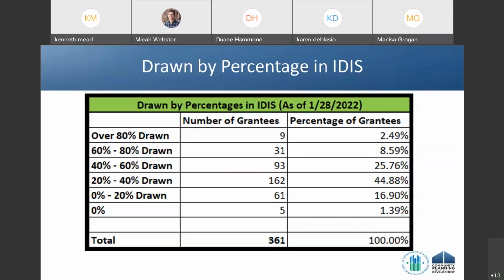So please go ahead and do that. So we have a couple questions here. Some of these have been answered in the chat, but I want to call them out just to be sure. One question was about whether communities or recipients that do not meet the 80% expenditure deadline in March, so we've said that we're not going to be enforcing that, will they have to submit a spending plan or anything like that, even if we're not planning to recapture funds? So Marlisa, can you talk about whether they're going to have to submit something, or do anything to trigger this?